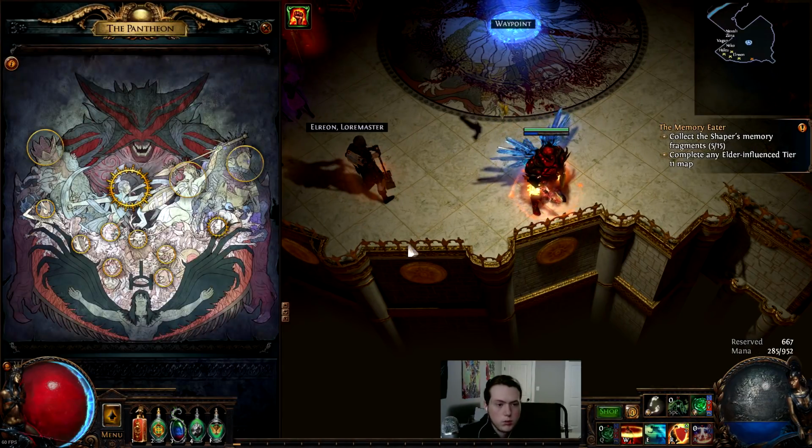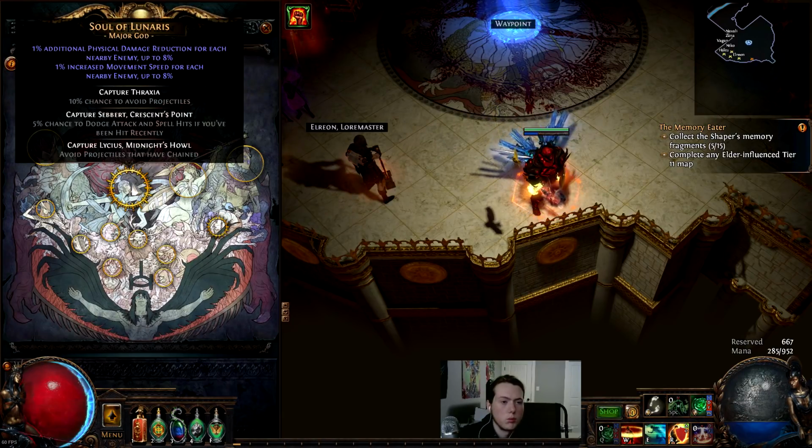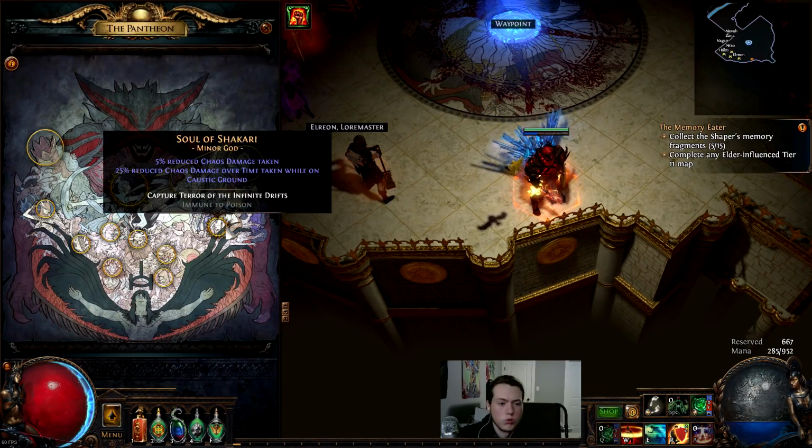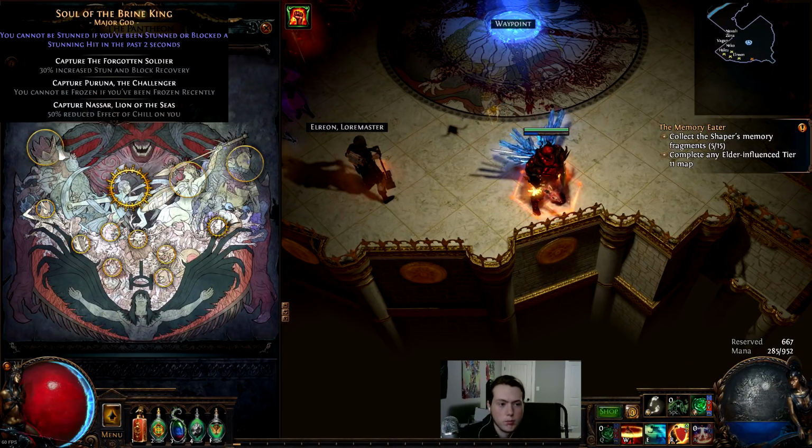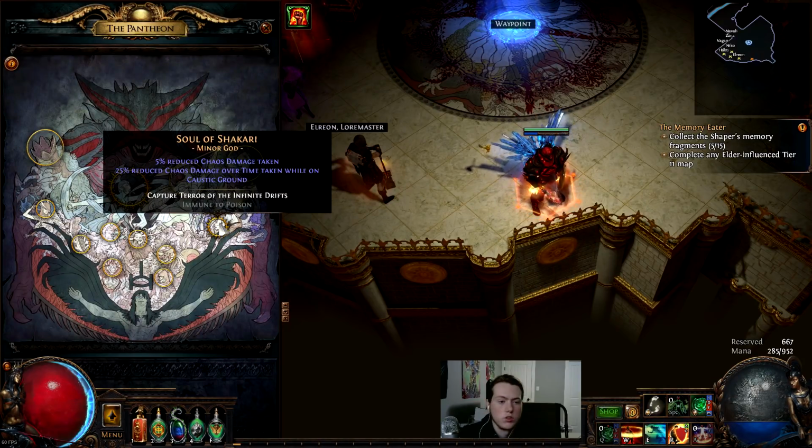Alright, and then lastly we have what? Pantheons? I don't really upgrade my Pantheons very much, nor really care. I'm using Lunaris for physical damage reduction and movement speed per nearby enemy. We charge into a giant pack, and I don't really need Brine King, because I have Unwavering Stance, so there's no real issue there. And I think I was going to upgrade Shikari at some point, so I just kind of threw this on.